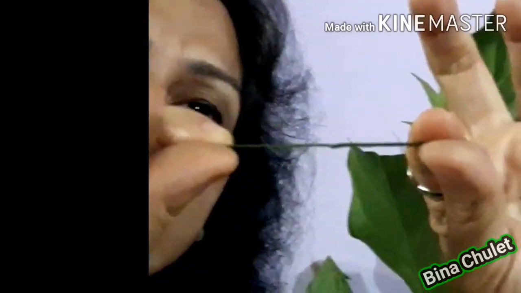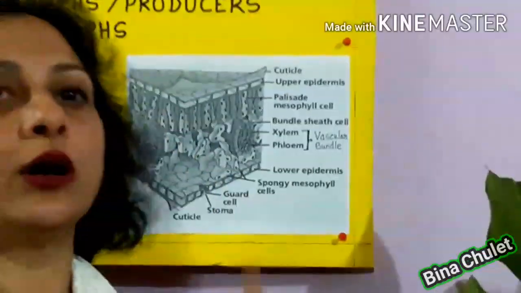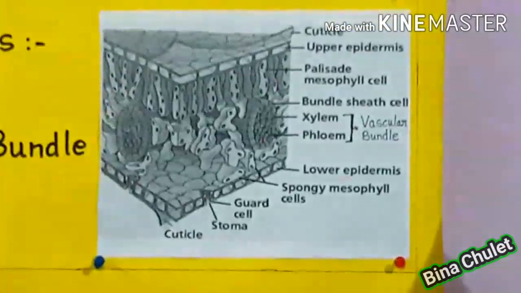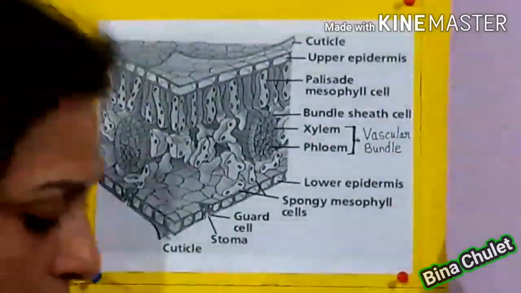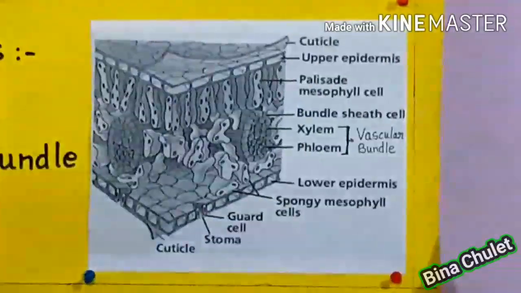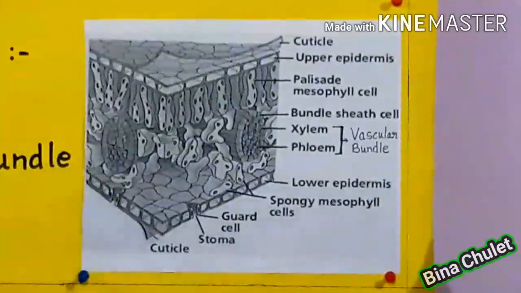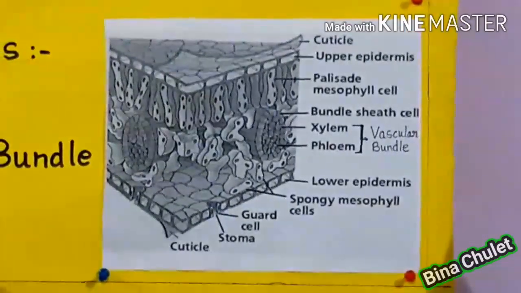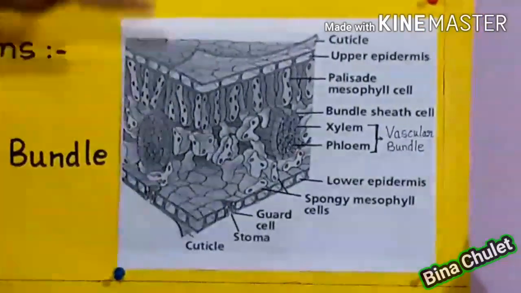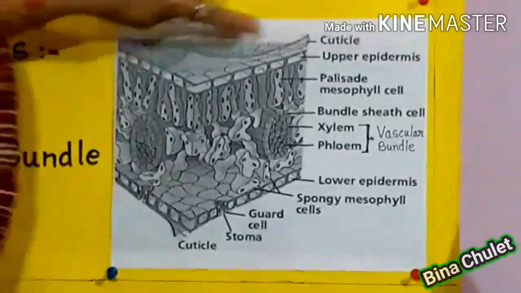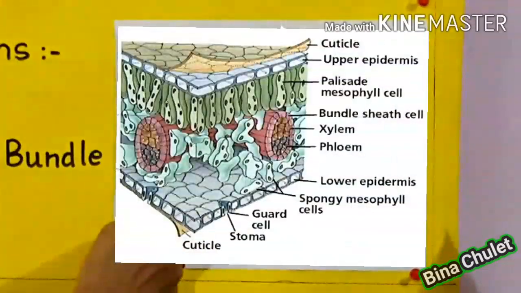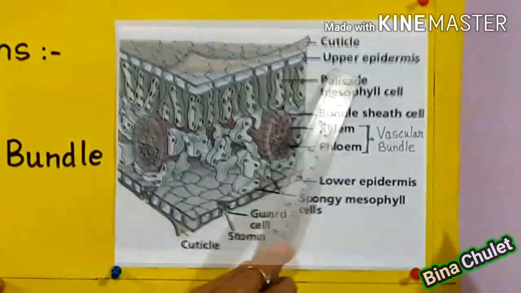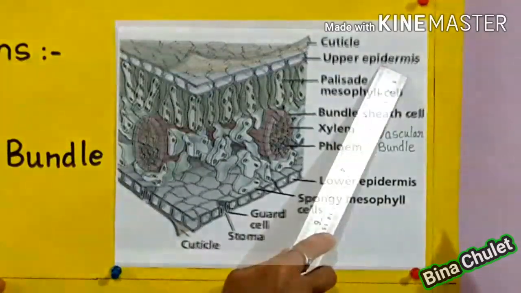So let us come back to the chart for it. Let me give you a rough idea about it. Okay, so let us come to this diagram. Although it's black and white, it will not be really very clear to you, but you will get a fairly rough idea about it. Okay, so the upper surface of the leaf is covered by a waxy layer which is called the cuticle. Then below that is a protective layer that is called the upper epidermis.